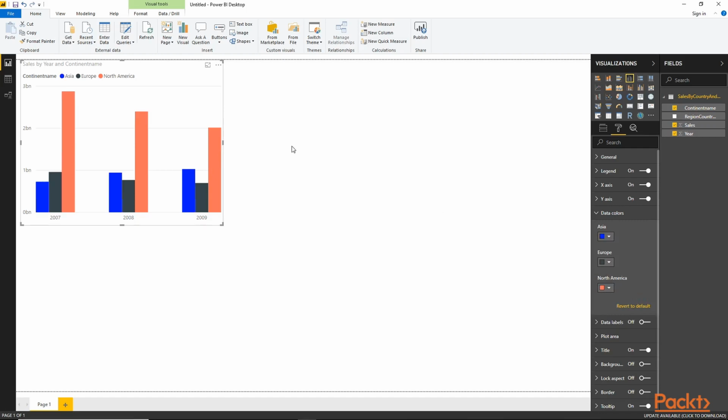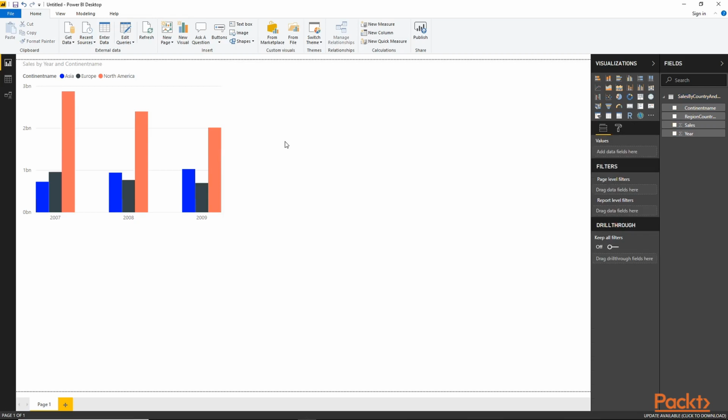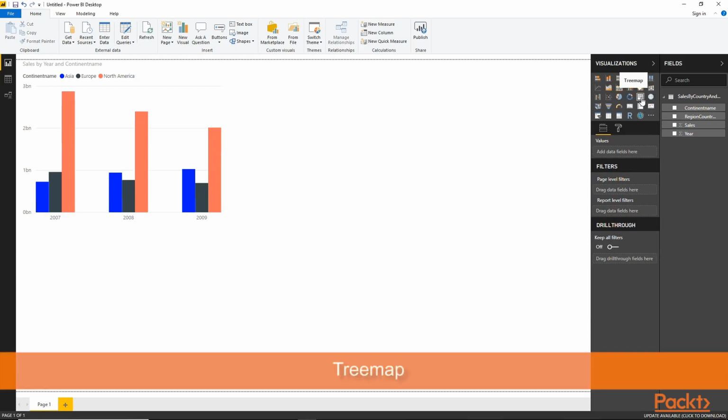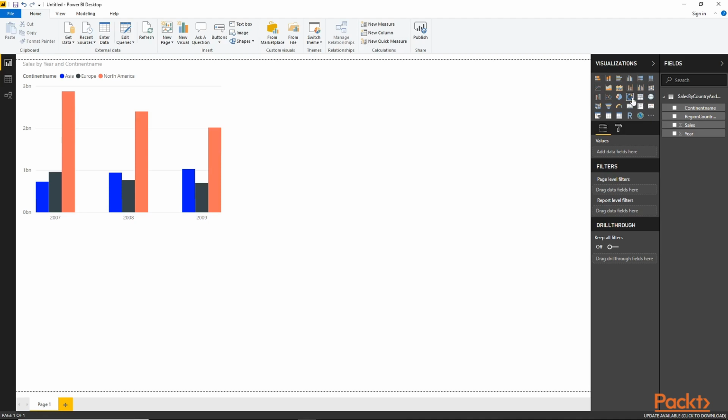Now, once we have our first visualization, we can click anywhere outside that visualization in preparation for creating a second. I might choose to go back to the visualizations properties, and pick Tree Map. You'll notice that each of the visualizations is identified by an appropriate tooltip.